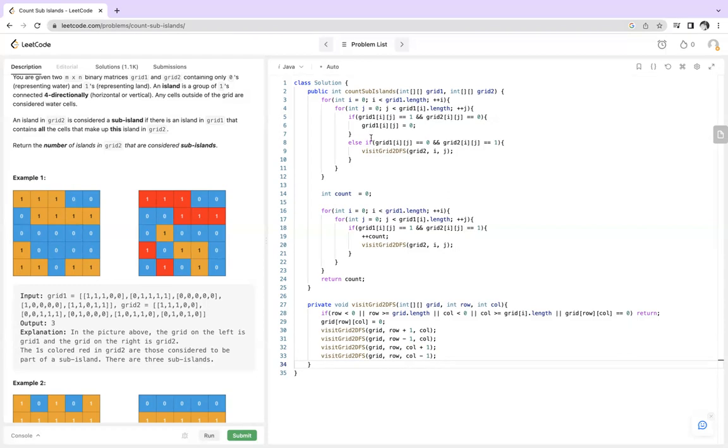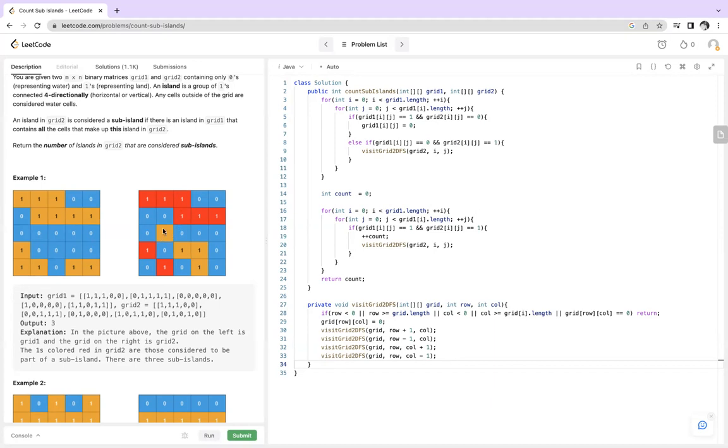And then after it, if something here is 0 in grid 1, and grid 2 ij is equal to 1, then we are doing one visit grid 2 DFS. So suppose this one is 0 here in the grid 1, and here it is 1 in the grid 2.